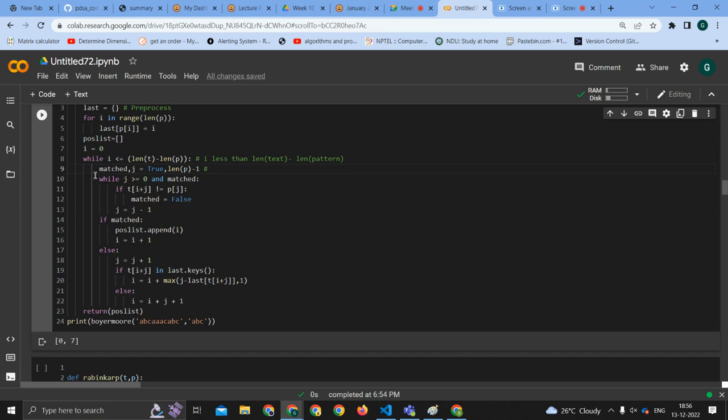We've been checking from the last character of the pattern, checking whether any mismatch happens. Can you give an example so that it will be easy for me to go through the while loop as well? You want this example?